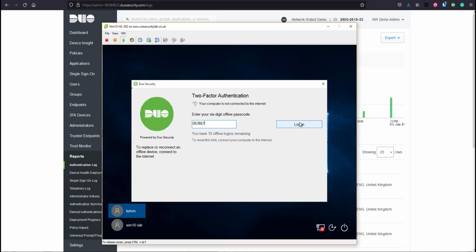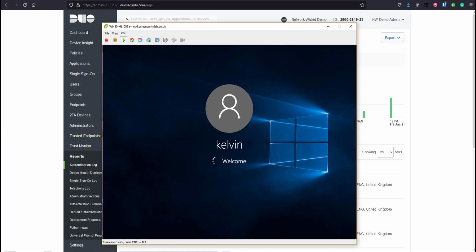697, and then we'll press login, and as you can see, we're now being given access to this device. So we still completed two-factor authentication in offline mode, and theoretically we should have 9 attempts left where we can use the offline codes to log into the device.